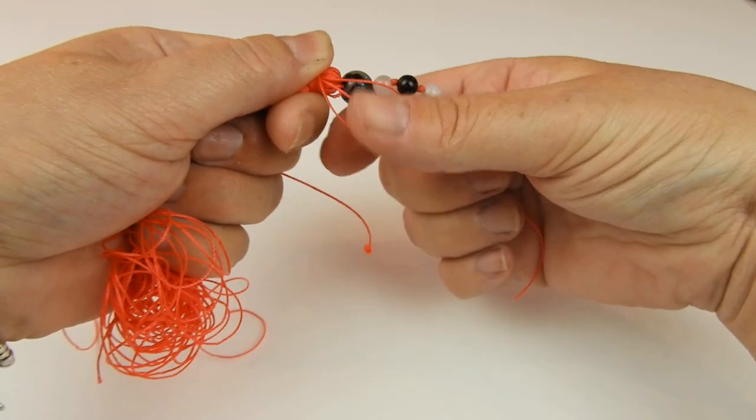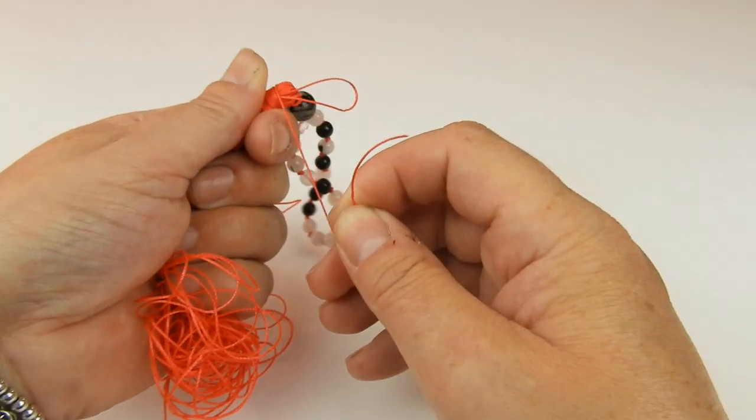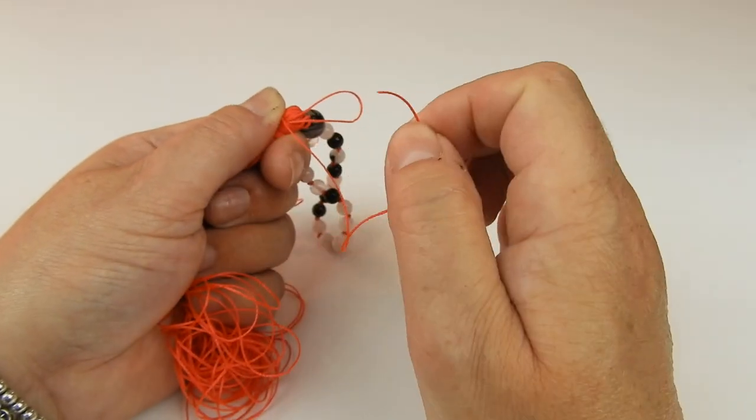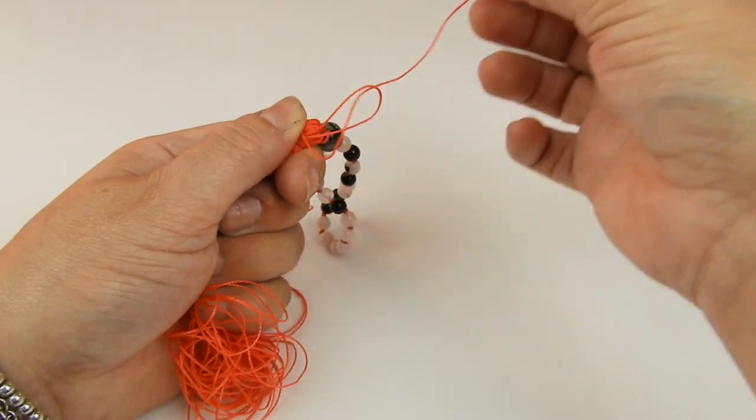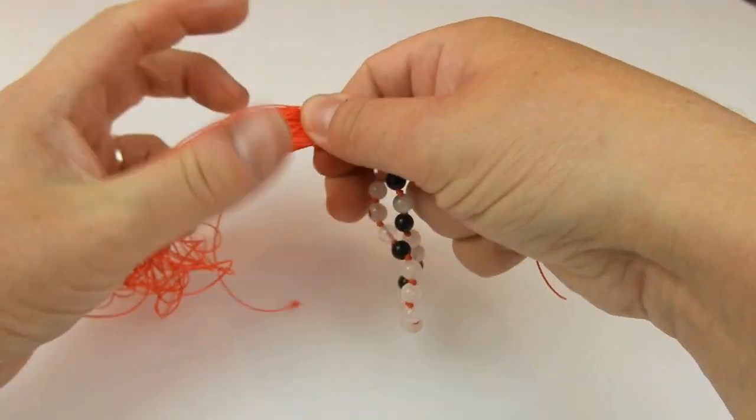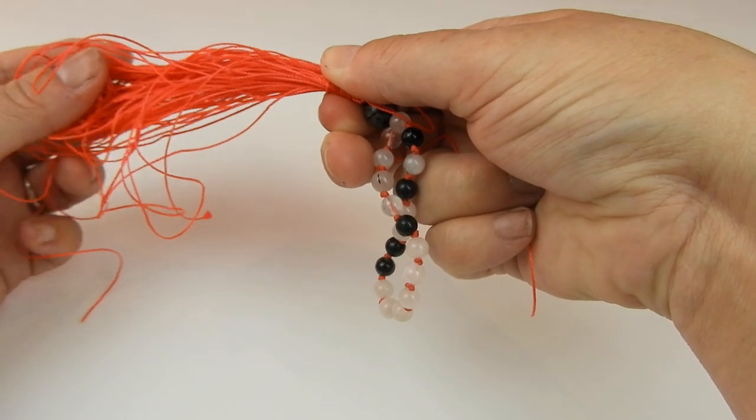Depending on how many wraps you want to do, it depends on how big this waist section will be, the bit that's going to stay at the top. I've got about five or six wraps there. I'm going to take the end of this now and go through the loop. Now changing hands, I'm now going to find the end with the knot in it.